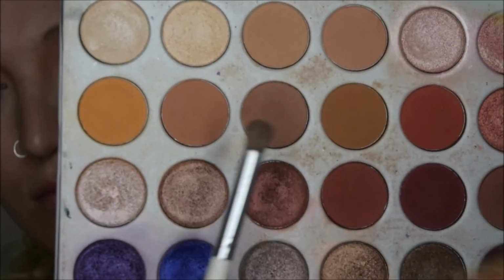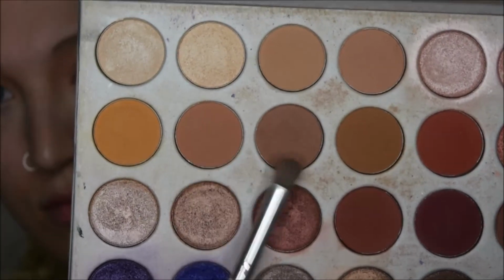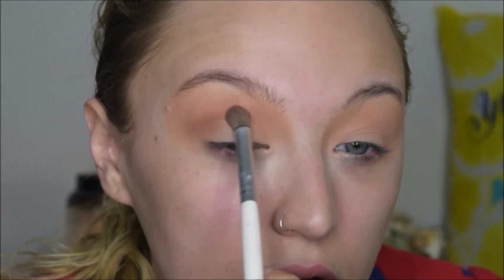Then I'm going in with these other two shades from the Jaclyn Hill palette. They're a little bit darker. One is a little bit more cool toned. I'm taking this on this little e.l.f. blending eye brush, and I'm taking these colors directly into the crease. But with the less product that I get on my brush, I do go ahead and blend it up a little bit into those other shades that we just used.